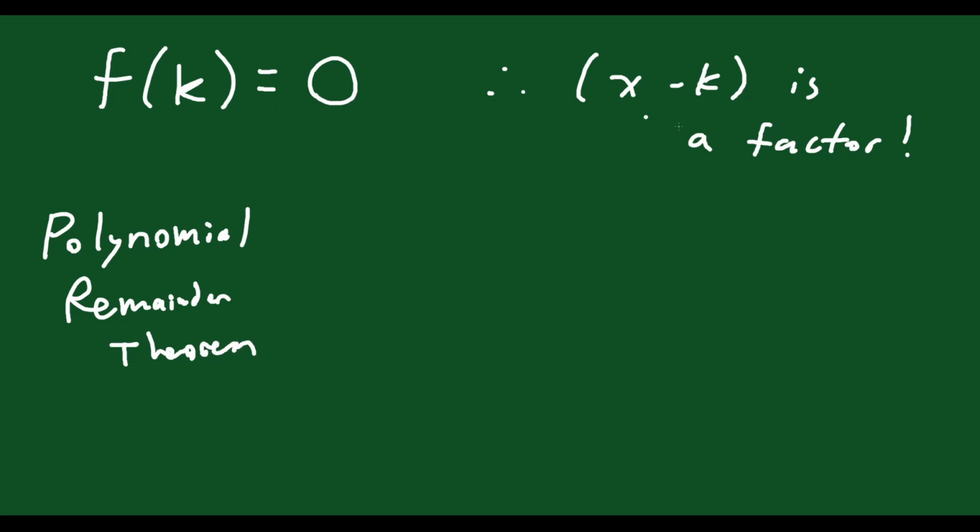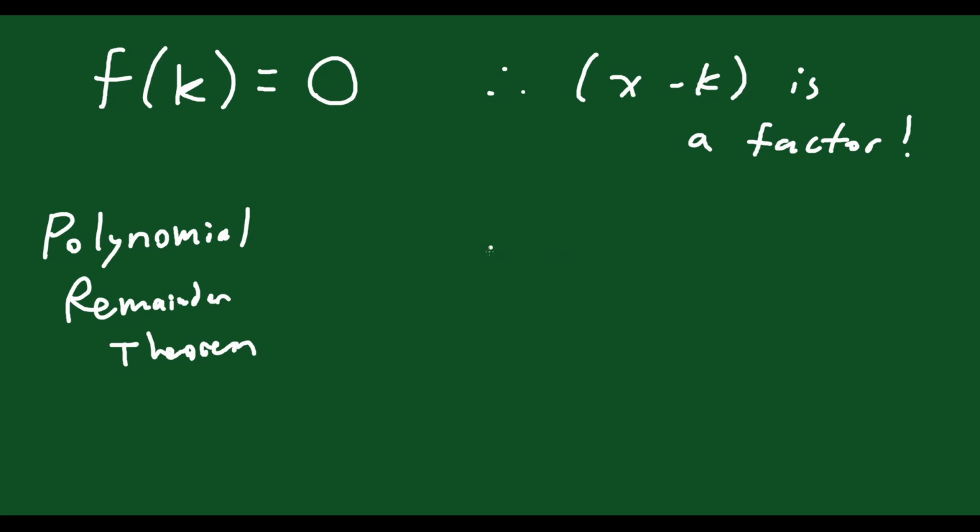And really, the factor theorem is a special case of this, right? Because if you look here, you have a factor x minus k. That's the term you're dividing by, I should say. And if you were just to plug in the value of k into your function, you get 0. 0 is the remainder you get when you divide by a factor, right? So you can probably guess how the polynomial remainder theorem works.